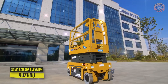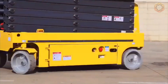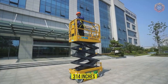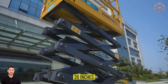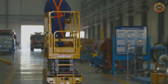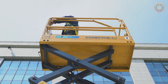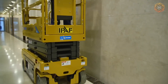The XCMG Scissor Elevator, manufactured in Suzhou, China, is an all-electric vehicle with two front driving wheels, ensuring safety thanks to a new alarm system. It has a working height of 314 inches, an overall width of 30 inches, a lifting capacity of 617 pounds, a platform extension length of 35 inches, and a surmountable grade of 25%. This equipment features zero emissions, high environmental friendliness, stable lifting and lowering, easy operation and convenient maintenance. The hoist is widely used in factories, warehouses and construction sites, and is especially suitable for narrow working spaces.